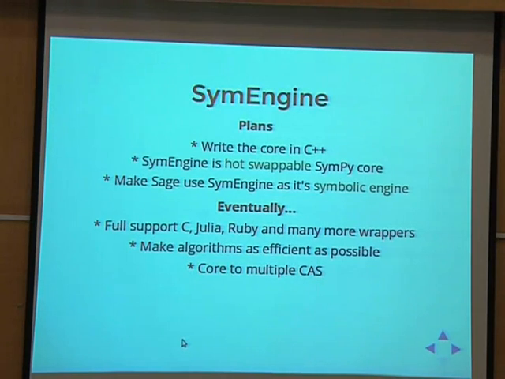So eventually, what do we want to do? Since SymEngine is just a core, we want to develop not only Python wrappers, but other wrappers to it, Julia wrappers and MATLAB wrappers and all that sort. So that whenever you are doing some computation in that environment, you can take advantage of SymEngine. That is the eventual goal of SymEngine: to be that one fast core that everybody can use. That is the whole spirit, and we want it to be the fastest, so nobody else has to go through the whole process of building a computer algebra system from scratch.